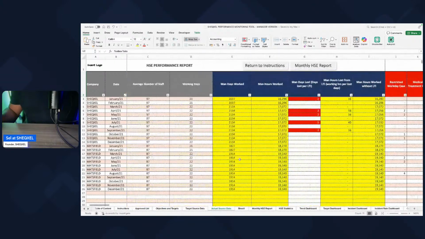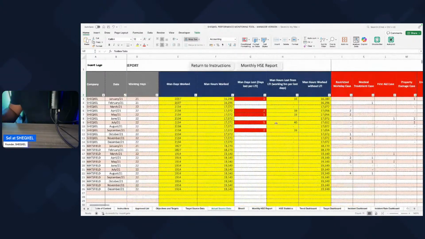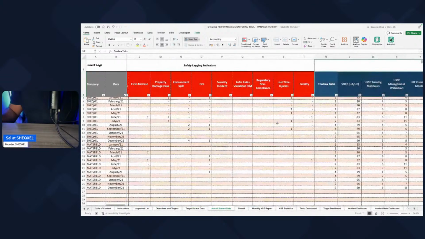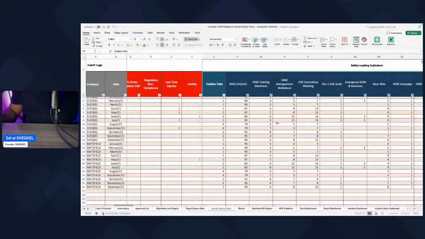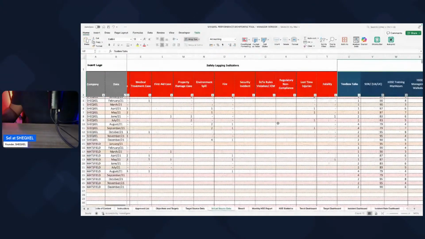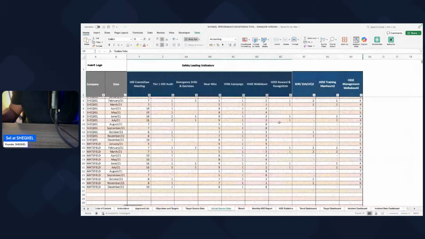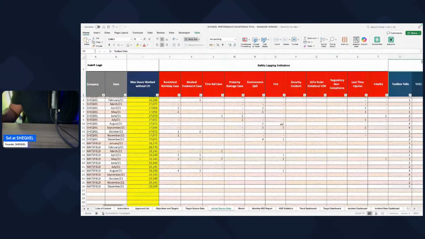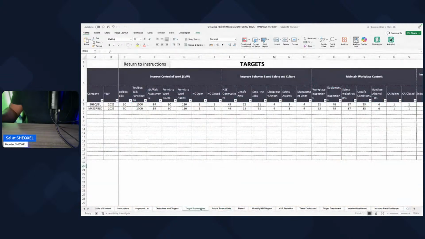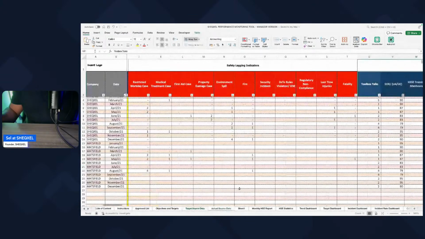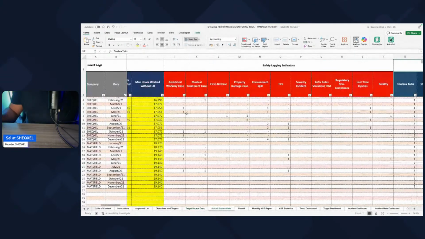Now the man hour section is just by default, right? So the man hours is already captured. But let me see if we are supposed to capture. Okay, there's no need to introduce any other man hours because everything is here already. So I'm maintaining the structure of this template. Okay. All right. So once we have done this changes, we need to do the same thing for the target source data, right? So I'll just copy everything here.